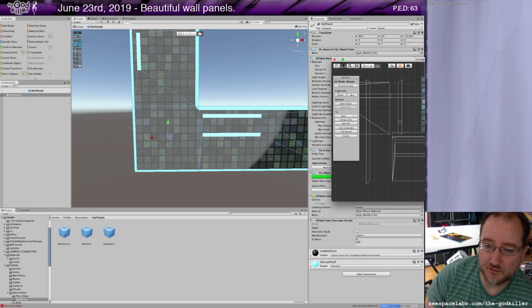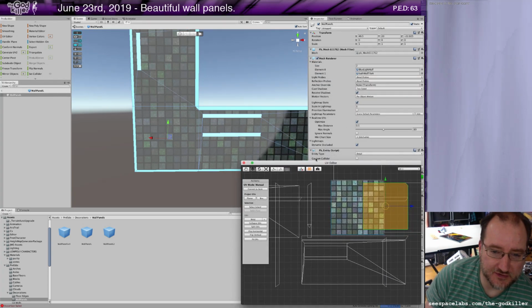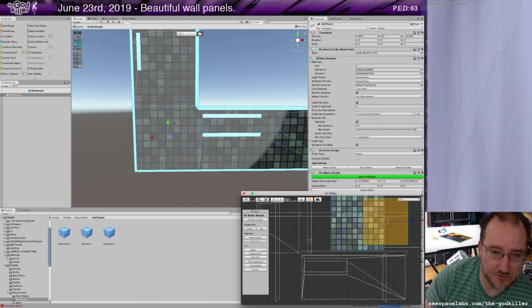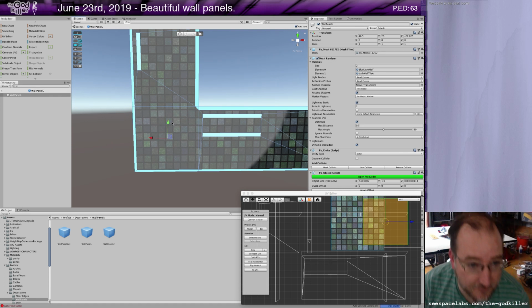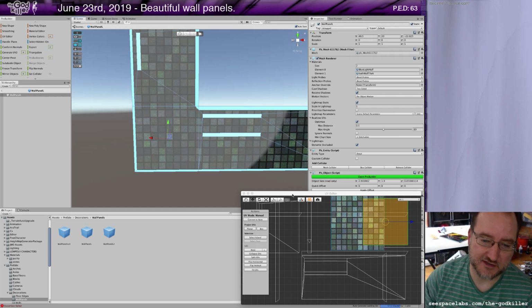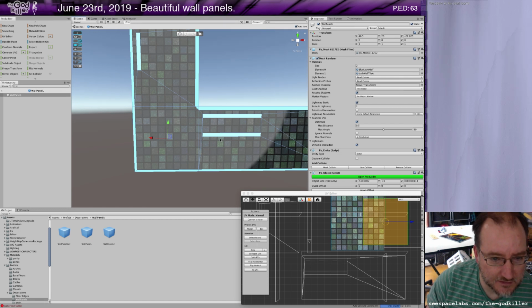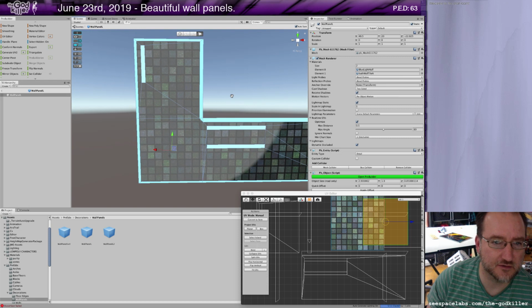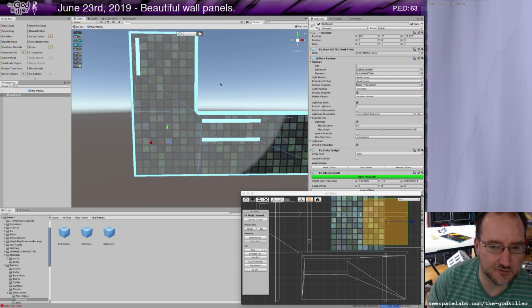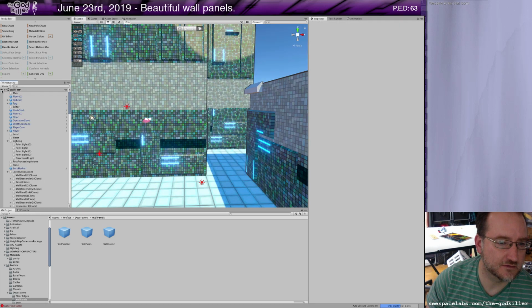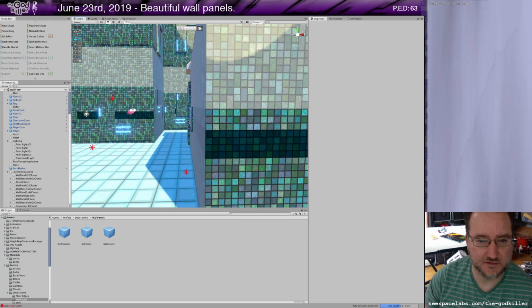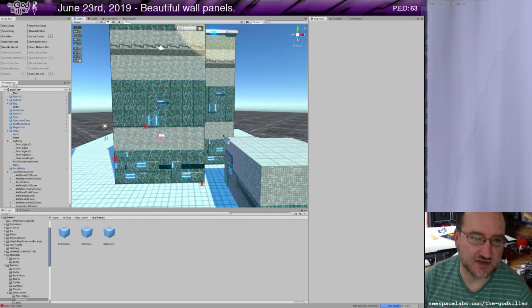I'm using some software called ProBuilder, which is free and now officially part of Unity, although you do have to import it through the package manager to get it. It's not just built in right away. Okay, so that looks pretty close. I could see a few things I could fidget with, but I don't feel like doing that. I think this is probably good to start out with, so that I can see updates a little bit faster.